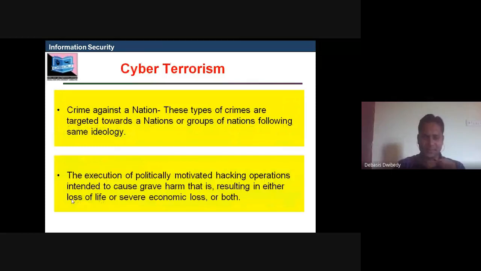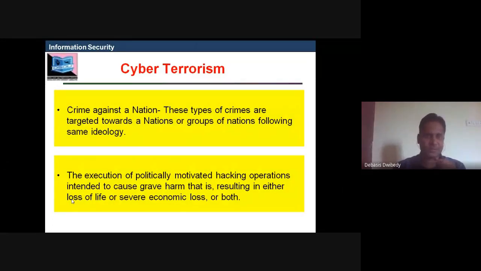वी विल डिस्कस सम ऑफ क्राइम व्हाइल वी विल गो ऑन द नेटवर्क साइबर सिक्योरिटी कोर्स, लॉट ऑफ क्राइम वी विल डिस्कस, लॉट मेनी अदर्स लाइक सेशन हाईजैकिंग वी विल डिस्कस, सम इनसाइडर अटैक्स वी विल डिस्कस, देन मैन इन द मिडल अटैक वी विल डिस्कस. Okay, so there are a lot of things we need to discuss in our next session. This is just a beginning. I want to just give you a flavor of the cyber crimes.